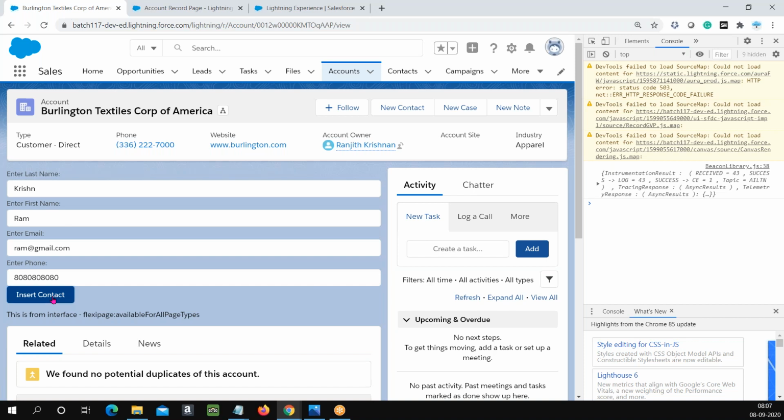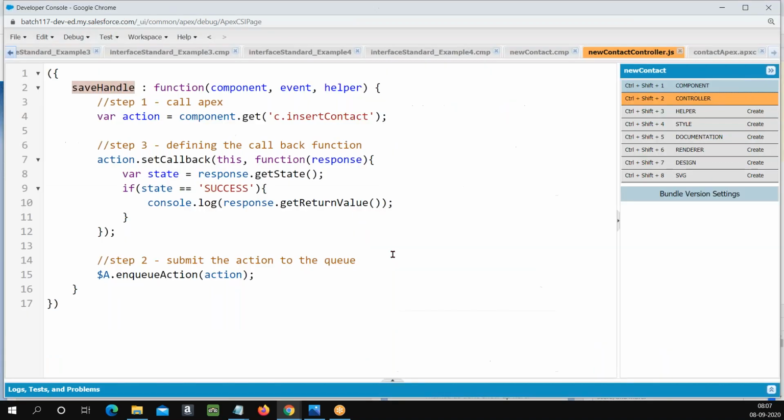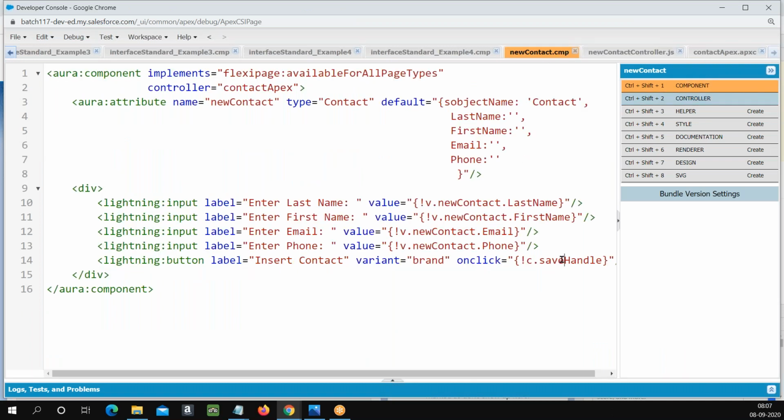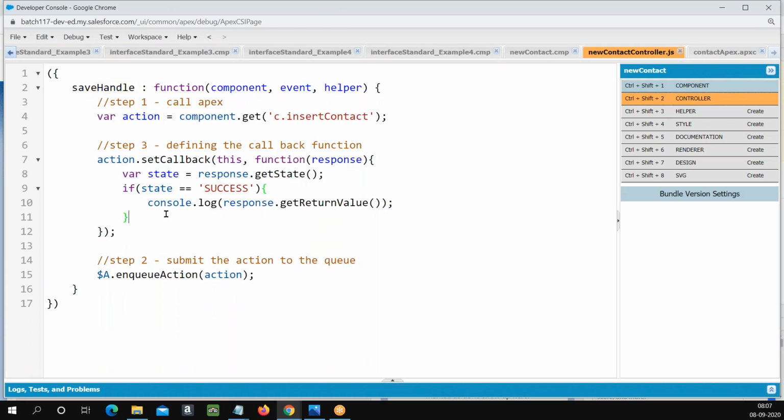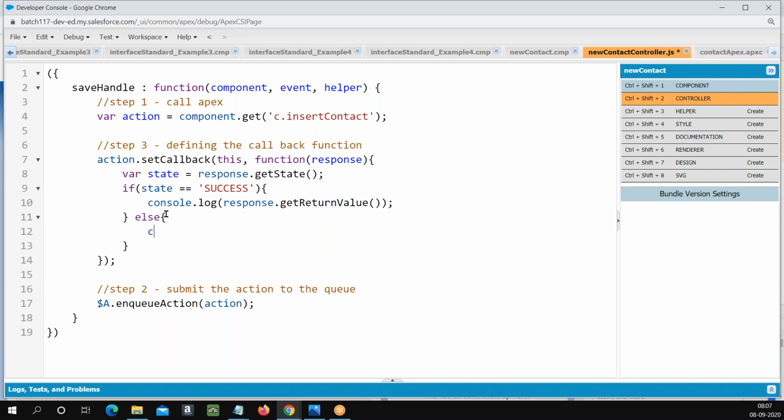Insert. Okay, that's the problem here. Yes, save handle. Maybe it's failed.